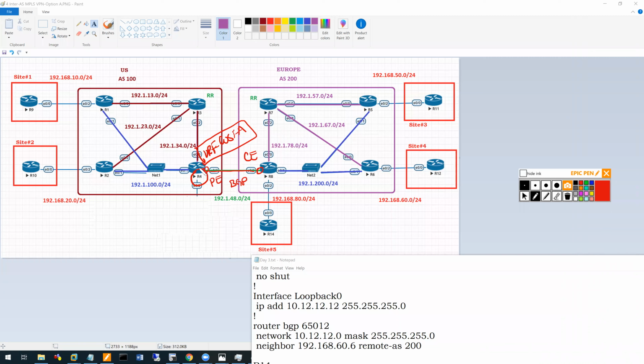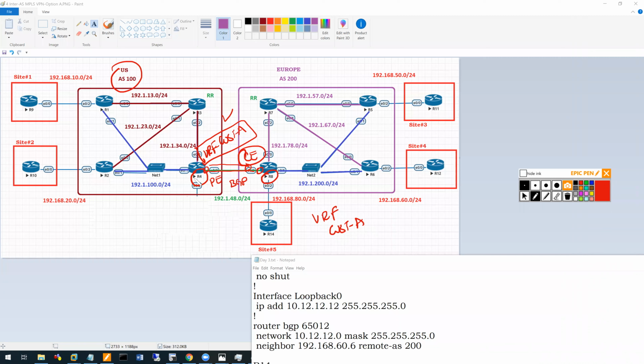So whatever routes I get into my VRF, I'm going to send those routes to him, so he will get the routes as BGP routes. From the perspective of AS100, I am connected to R8, and R8 is a CE router for me. So I'm going to send all the routes that are inside VRF cast A to R8. R8 will act as if it's a, what type of router? It is a CE router. So he receives the route. Again, in the VRF, on R8, I'm going to configure this interface to be part of the VRF cast A.